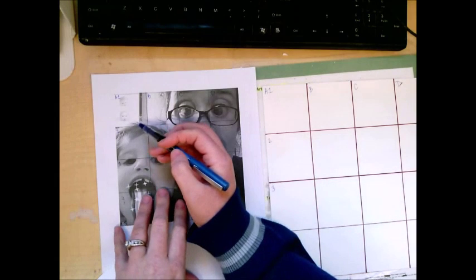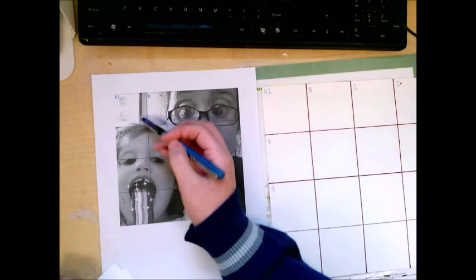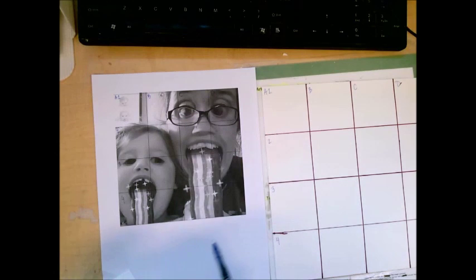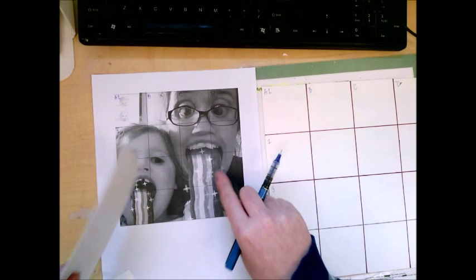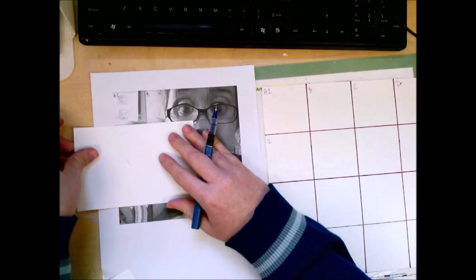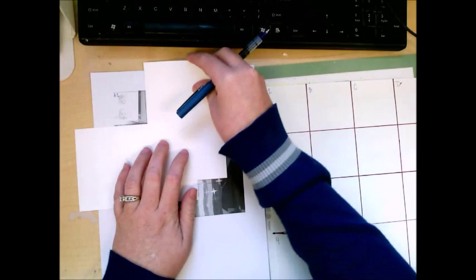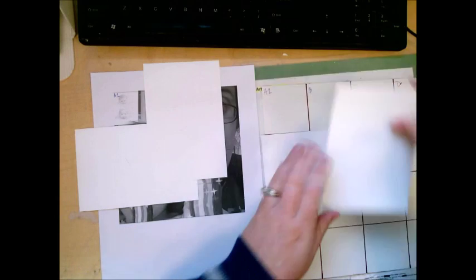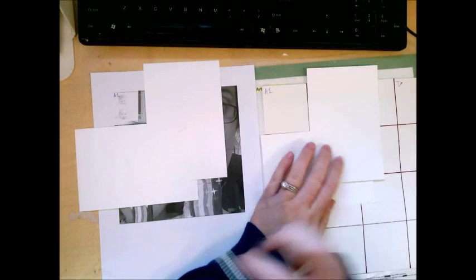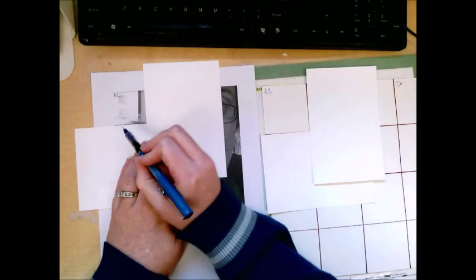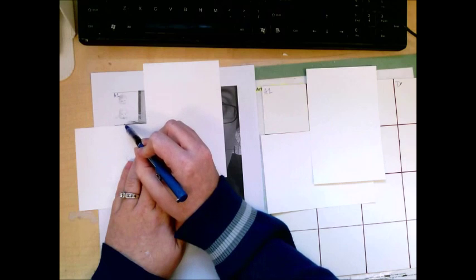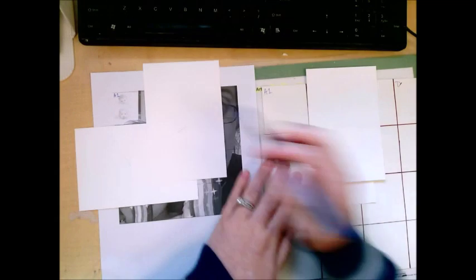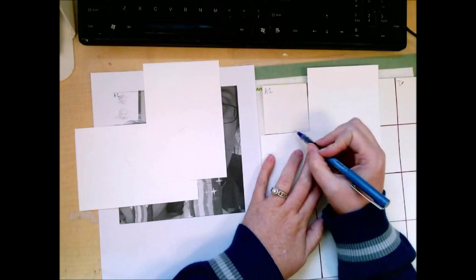So if I look at picture A, or square A, I'm not going to be really worrying too much about the stuff that's in the background. All I'm really worried about are my main focus. So I'm going to block out everything that's not in this square so I don't get confused. I'm just going to draw what I see. So in this one, I see just a little chunk of Livy's hair. So I'm going to take that shape and I'm going to transfer it over here.